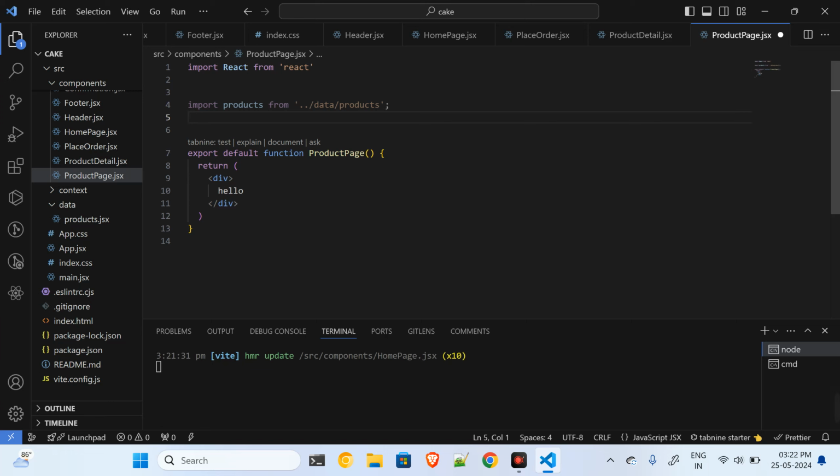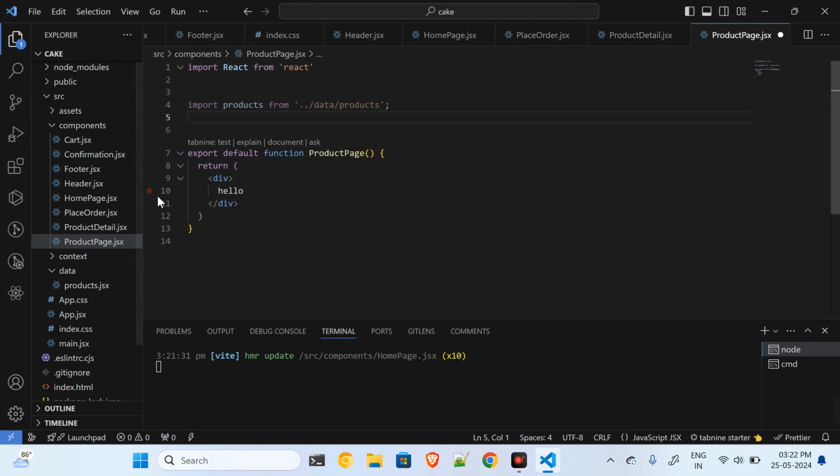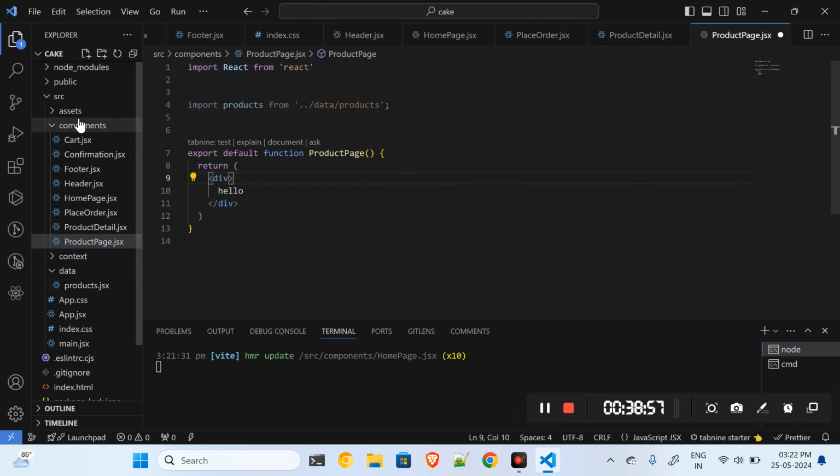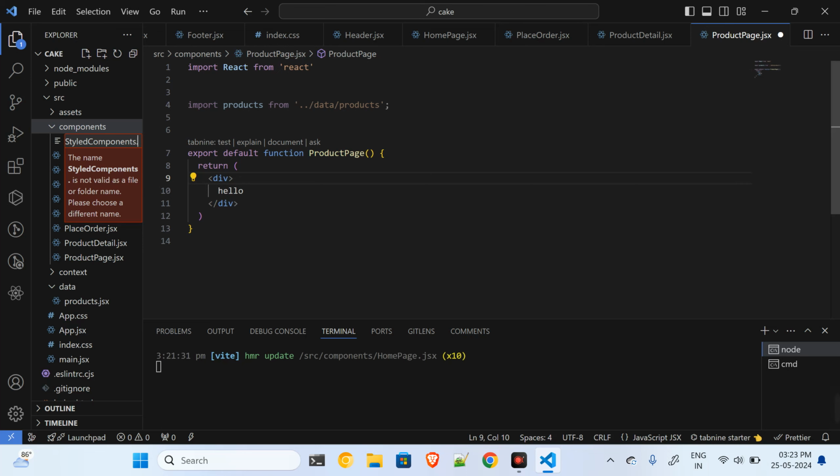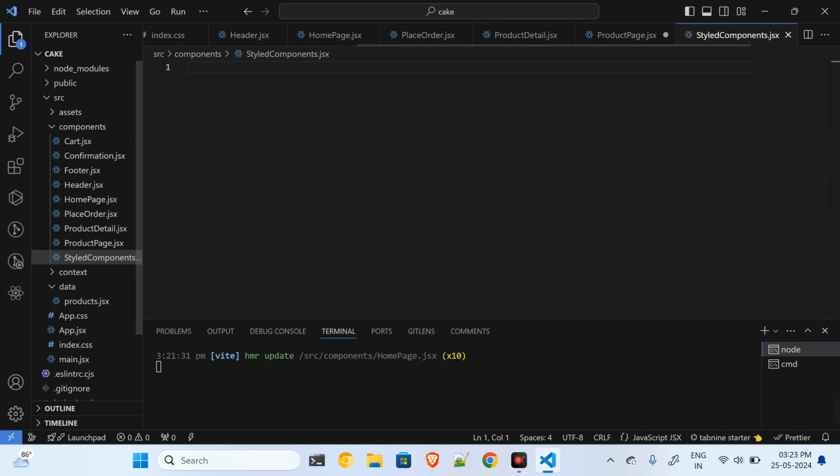So now I'll do one thing. I will come to the components.css and I will create some style components. I will say styled-components.jsx, and inside of the styled-components.jsx I will define some style containers for our product.